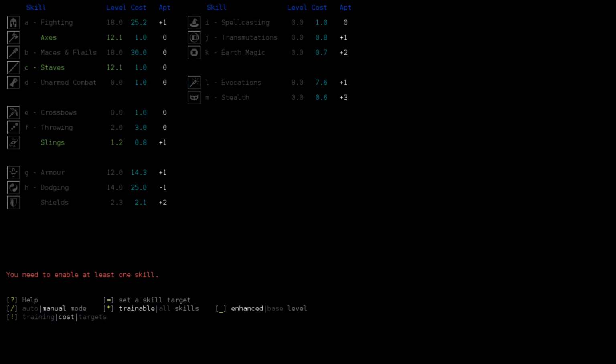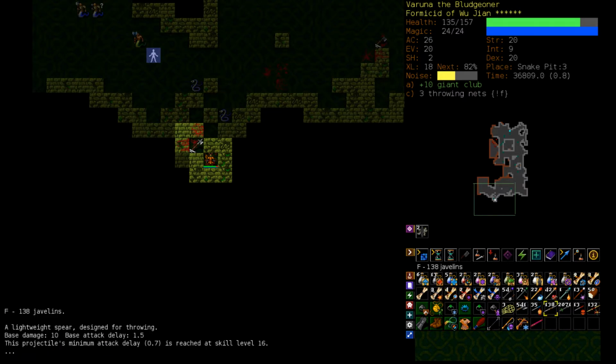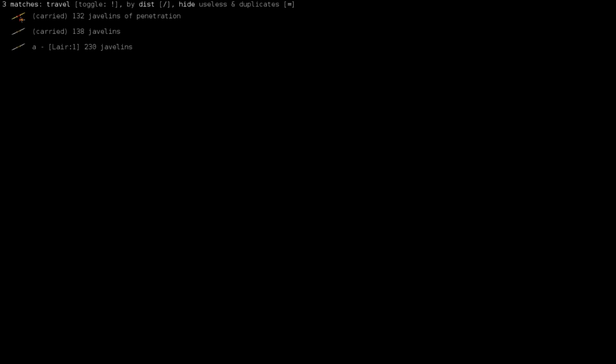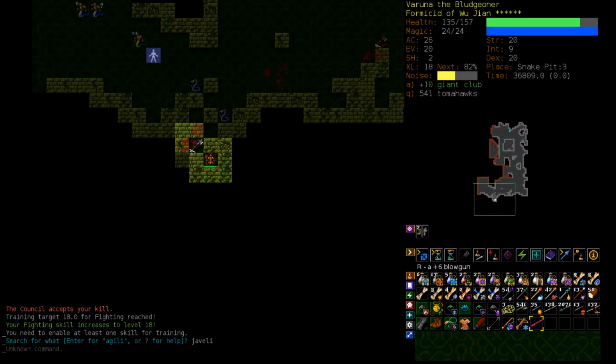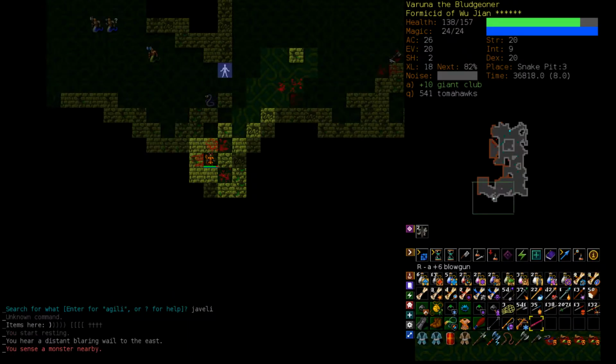With a lightning rod, I do kind of want some more evocations. But we also have 541 tomahawks. And yeah, quite a few javelins as well. About 1,000 shots of stuff. Which is probably worth training throwing to 6 for. That'll let us shift-tab with tomahawks. So let's get 6 throwing, and then I guess some evocations. That'll probably be worthwhile.